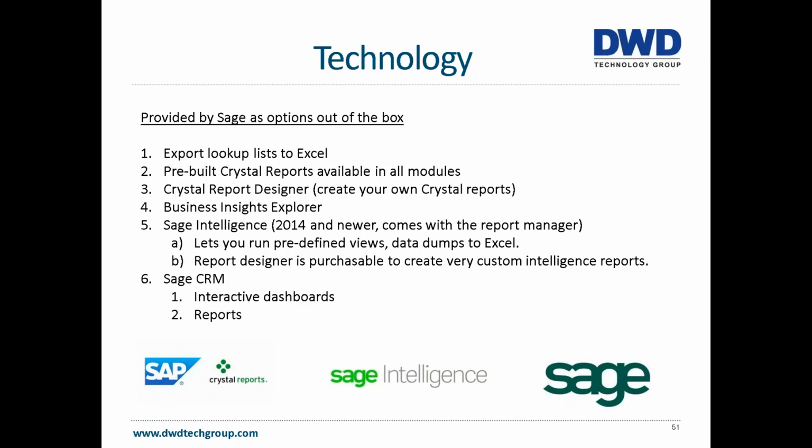The Business Insights Explorer's limitation is twofold. One is data size. Depending on what you're using Business Insights Explorer for, it can be very fast or it can be very slow. If you are a company that has 10 years of invoice information and you go into Business Insights Explorer and go to your invoice history information, that's going to take some time to get going. You just have so much data.